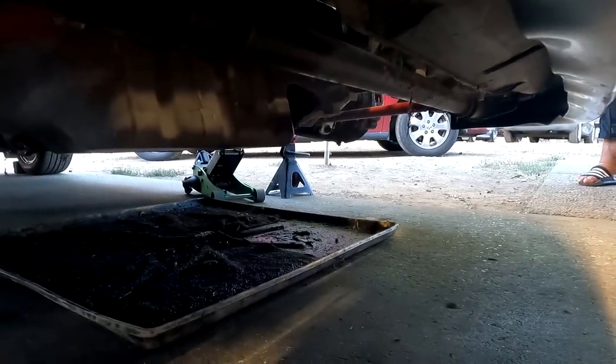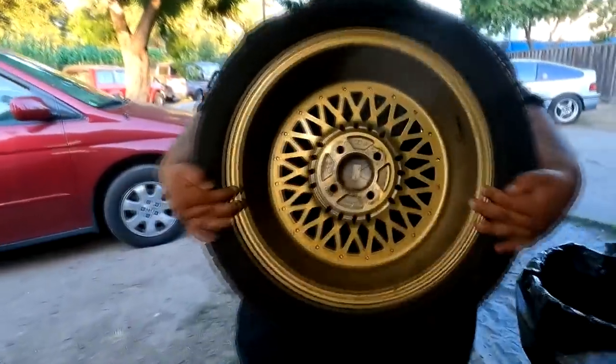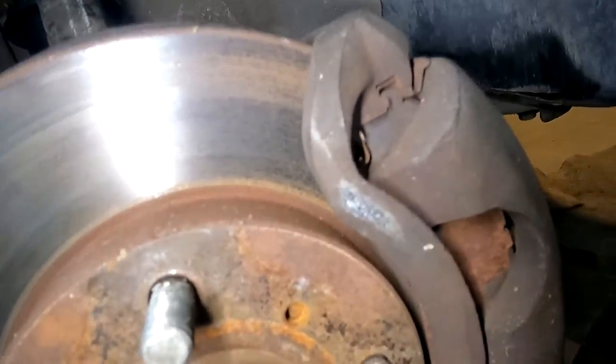So I'm like, okay, let's lay on the floor and see what's going on back here. I couldn't see anything. But while I was laying on the floor and looking over at the other wheel that was sitting right there next to the jack stand, you guys see that? The caliper is rubbing up on the wheel, and that is why it's so hard to move. So I came over here to look at this side, and you can see it rubbing right there on the caliper, grinding off the paint on the back side of the wheel and the caliper itself. Let me pop this wheel off and show you guys. Right there, that is our problem.